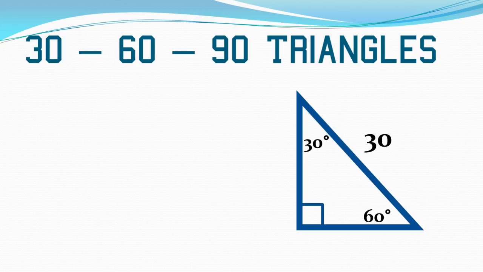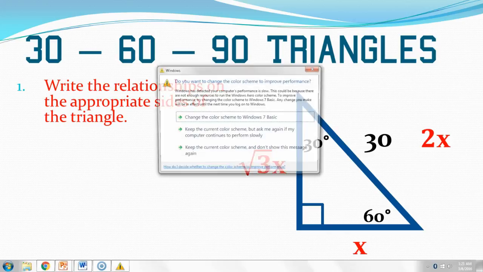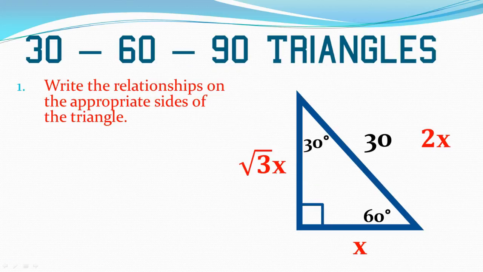Let's look at an example of a problem. We're given a 30-60-90 triangle. I could have just been given a right triangle where one of the angles is 60, one of the angles is 30, and I still could assume that it's a 30-60-90, since the other two angles, other than the right angle, have to add up to 90 degrees. In this case, I start by writing the relationships on the appropriate sides of the triangle. This is where a little memorization comes into play. The hypotenuse is 2x. The short leg is just x. The longest leg is square root 3 times x. Now, it's not square root of 3x. The radical stops before it gets to the x.